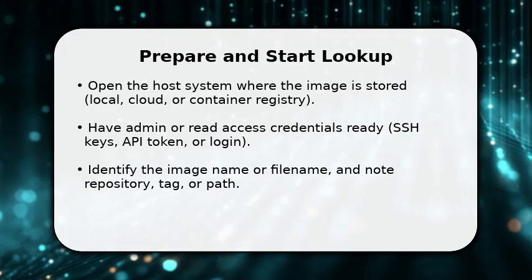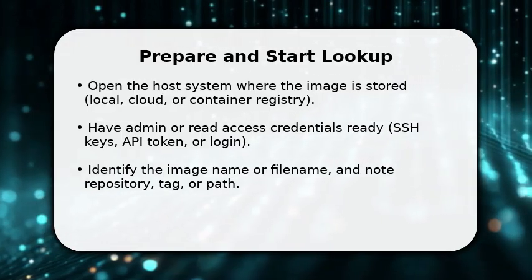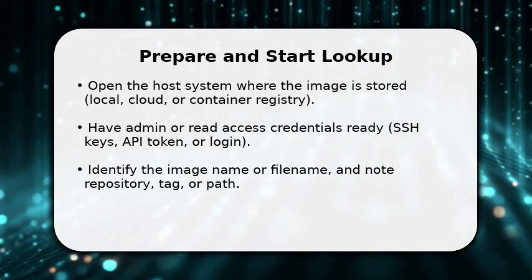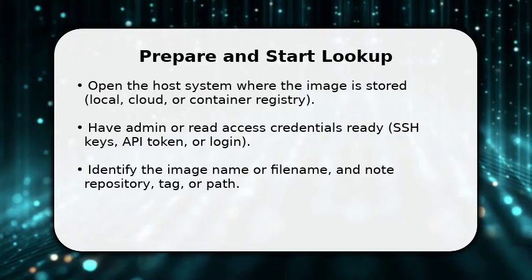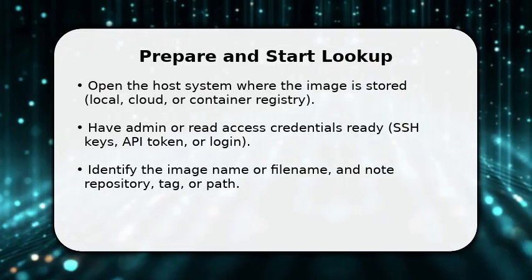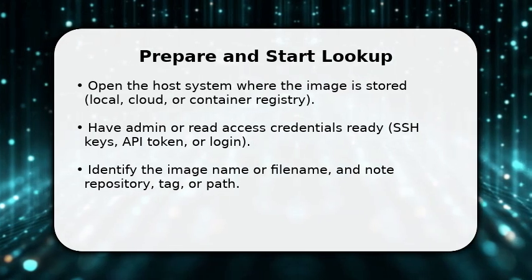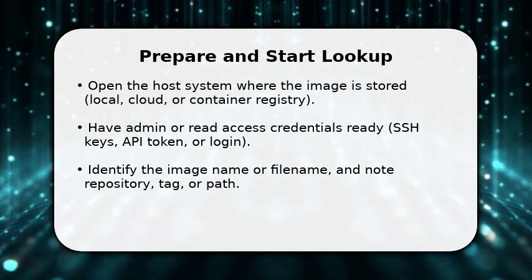Then run the minimal list command appropriate to the host. For a container registry, use its CLI list. For a VM image, search the storage index. For local files, run a directory listing with detailed timestamps. This first step ensures you can reach the image and see its metadata immediately.